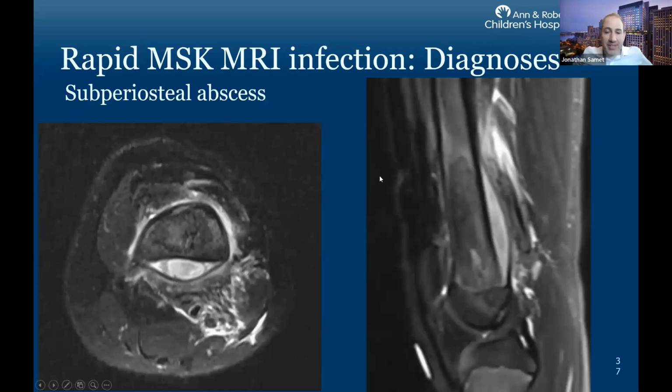How about subperiosteal abscess? This is one I think people are very nervous about, and we're actually studying this now. We're looking at all of our cases. We're going to do a comparison of the regular MRIs to the rapids, and we're giving people randomized, blinded things to see how confident they are.